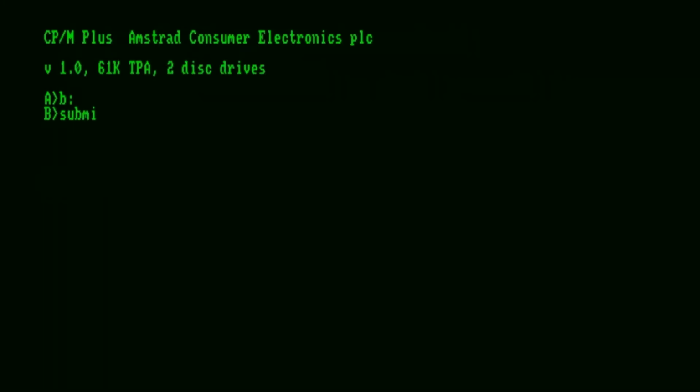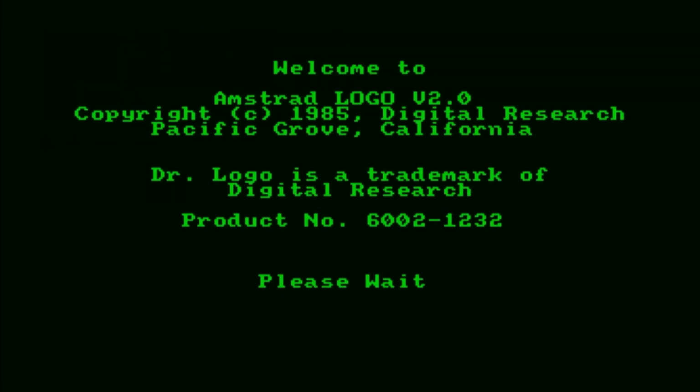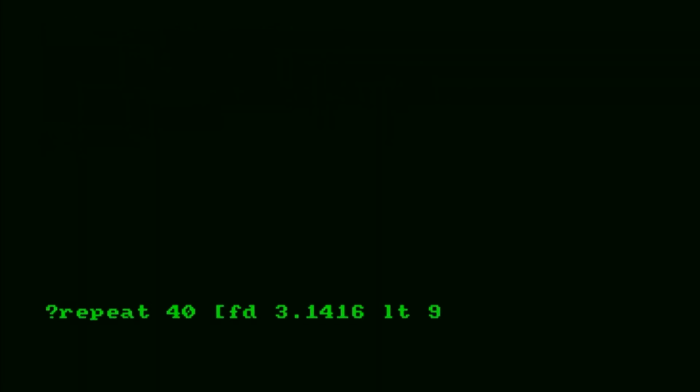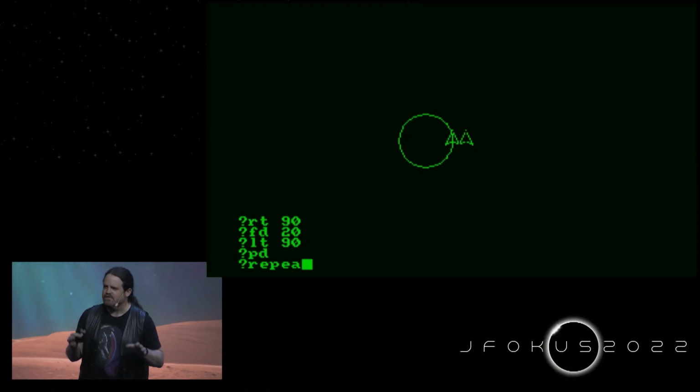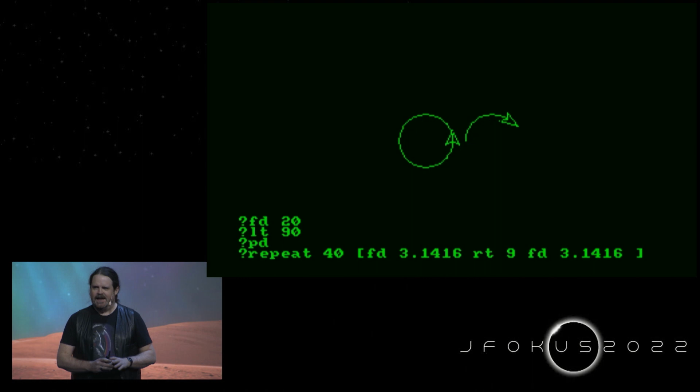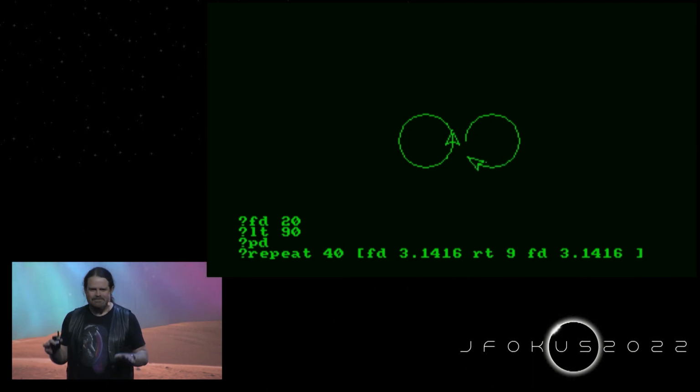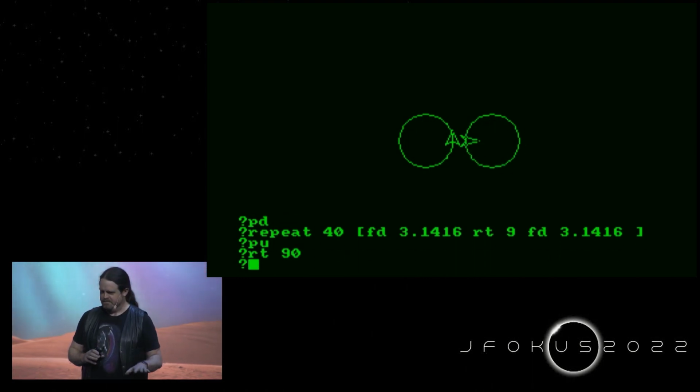The first computer that I ever had was one of these. It was an Amstrad 6128 that my father brought home from work in about 1985 and put in the corner of the spare room. And I got obsessed with this thing. Now, this was not a very good computer. It had some fairly primitive and rudimentary games. It had games that were so bad that as a 7-year-old kid, I believed that I could make better games.